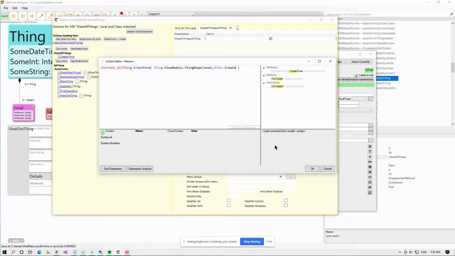I mean, duck typing, the whole point of it is being loosely typed. Correct. So that's why we send in the object. So it will create an order, and it will follow this recipe and do the transformation from there. Let's see if that works.